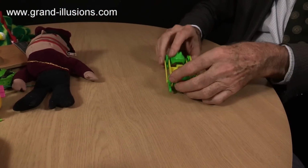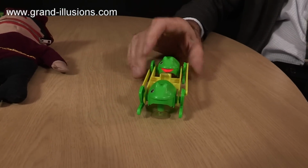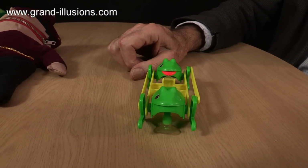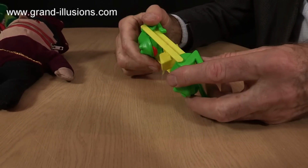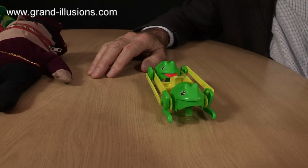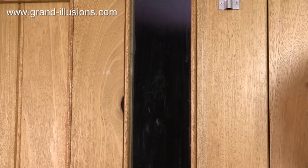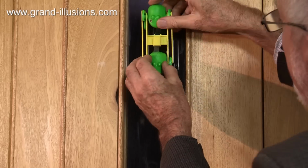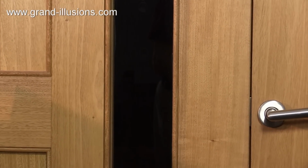So we'll have a go at breaking the sequence and have a go at doing it on a vertical surface. It's a very easy toy to do. And I was surprised how well it worked when I'd actually got it out of our suitcase, because I hadn't used it for years and years and years. So we'll have a go now and see how it's working on a vertical glass surface. So let's give it a go, shall we? Put them on the glass and see if they flip-flop down to the base. Wow!